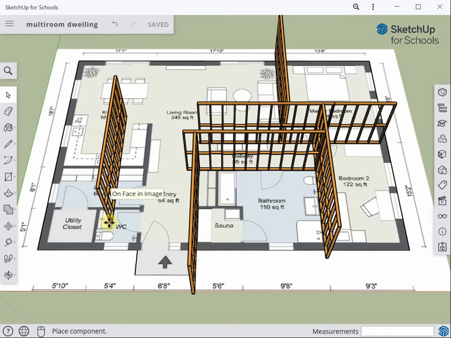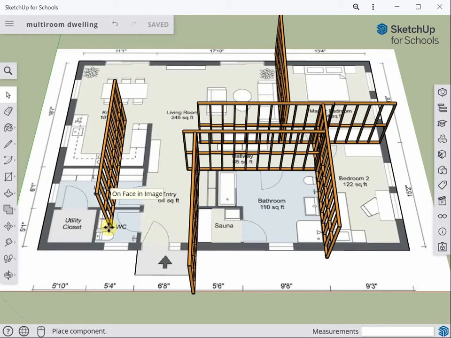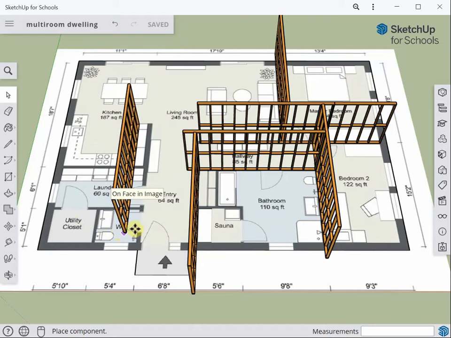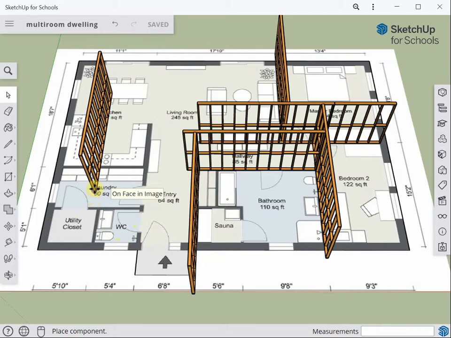Now what's interesting, where we've got a wall like the one we have near the WC here, which is called the water closet, we can do that. Even though there's breaks in that wall where the doors are, we can put that wall in place and then break the wall later on. Or you might choose just to draw those little bits and pieces, and that's fine.